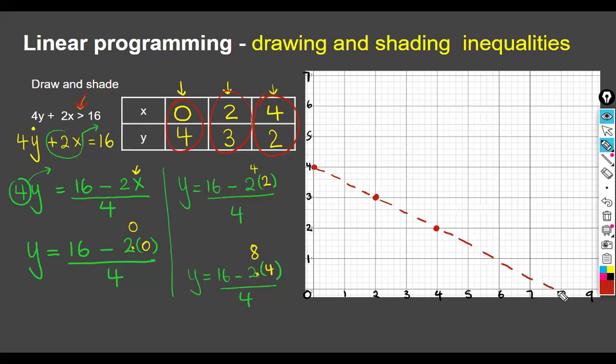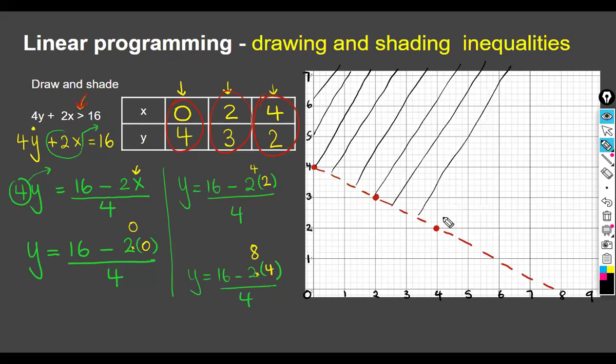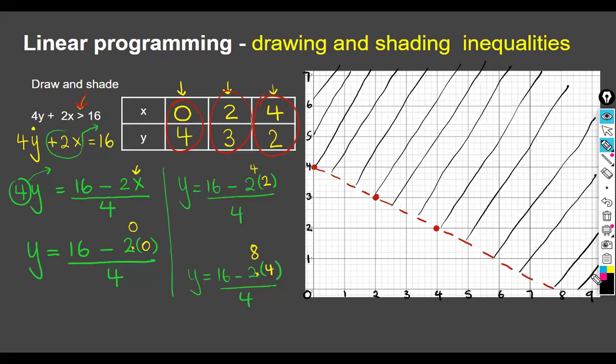Where do I shade? Do I shade above the line or below the line? Take a guess for a make-believe $1,000,000. It's definitely going to be above because the symbol is more than 16. So you take your ruler and when you're shading, please use slanted lines and do not use vertical or horizontal lines. Make sure it's like this, and you just go to the upper end of the graph paper.